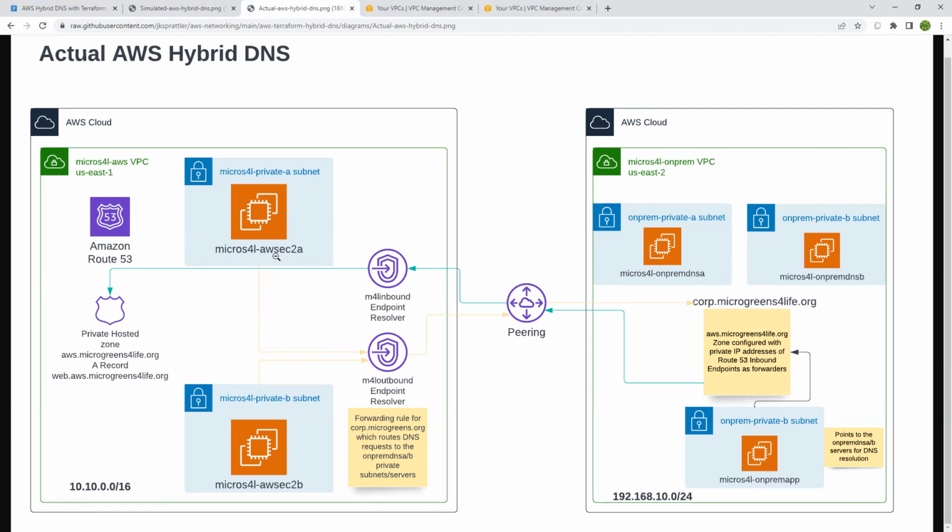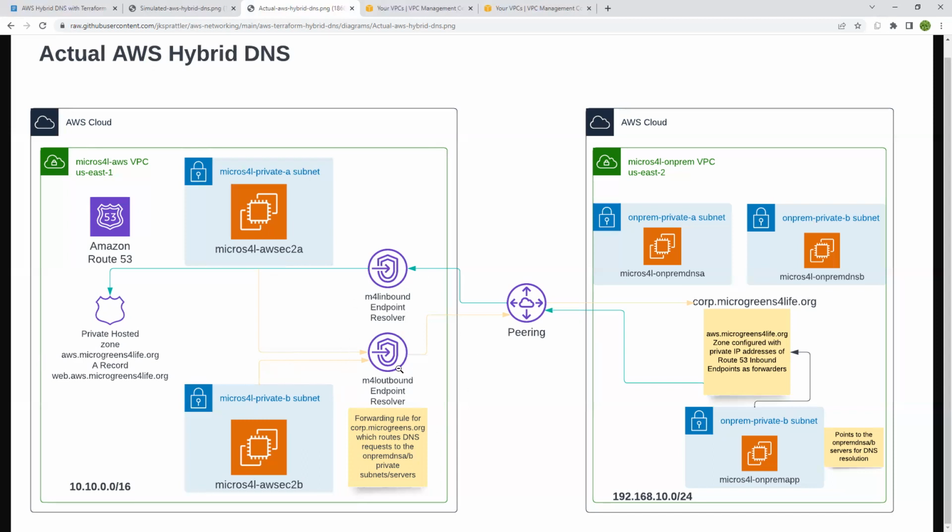And these will be hosting just these plain AWS EC2 instances that we'll be using for testing outbound DNS. The Route 53 private hosted zone for aws.microgreensforlife.org lives here. And it also has an A record for the subdomain web.aws.microgreensforlife.org.